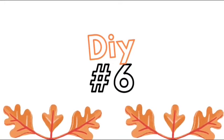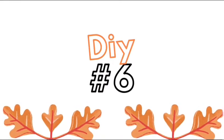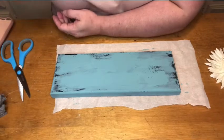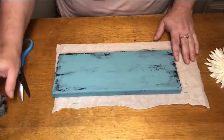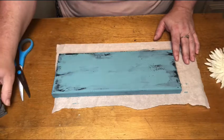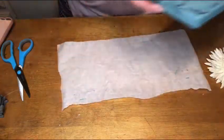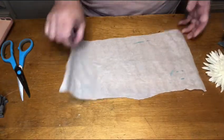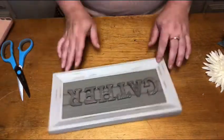DIY number 6, we are going to be making a nice little sign that says gather. And I already had this board painted. It was a black background, and I painted it with a Waverly chalk paint called agave. And I did leave it very dry brushed on the top layer of the teal.